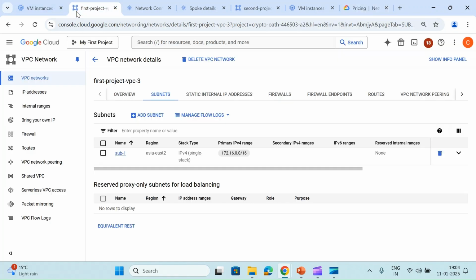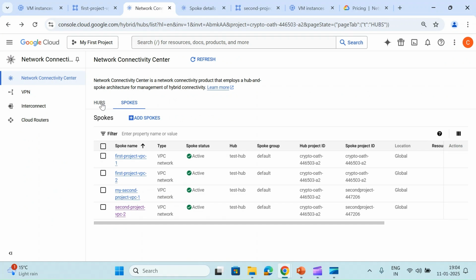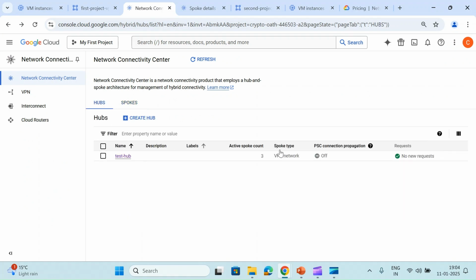So basically we have seen all the examples, and in this video we have only worked on the mesh topology, but in the next part we will see the star topology, which is totally different, and in that the traffic flows differently. So we will see that also in the next part.